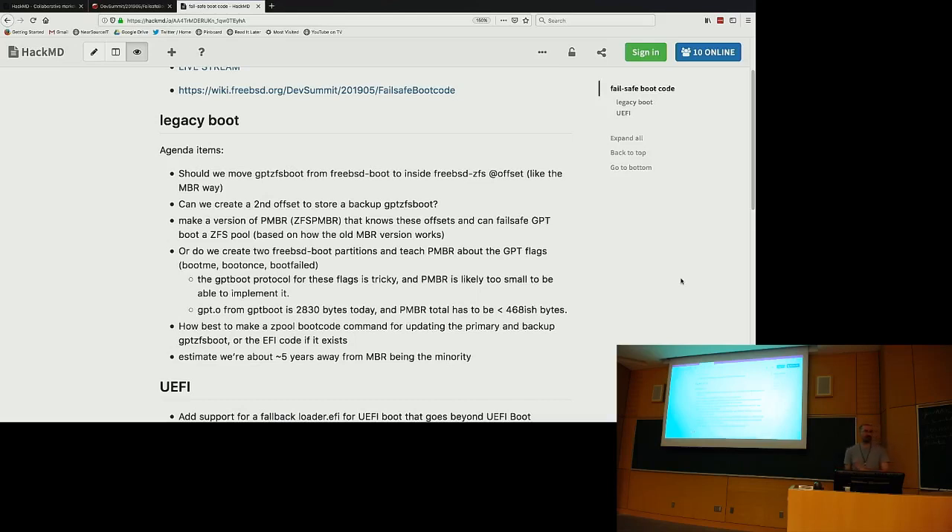I think the approach is to have some intermediate step that lets us choose from our active and secondary boot code — a boot selector in the FreeBSD-boot partition that grovels out of two different locations specified in the ZFS label. It reads data we put somewhere else that tells it which one is active, which is boot-next, and so on. Since we're going to start putting stuff in the ZFS label, we might want to bring this up at the ZFS leadership meeting and try to accommodate this across different operating systems.